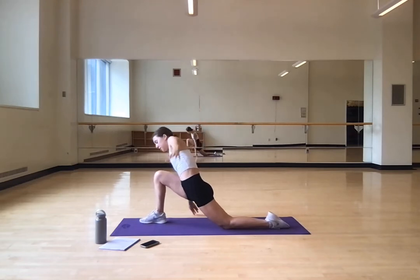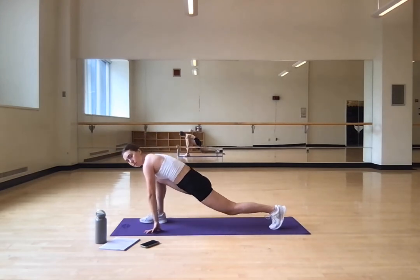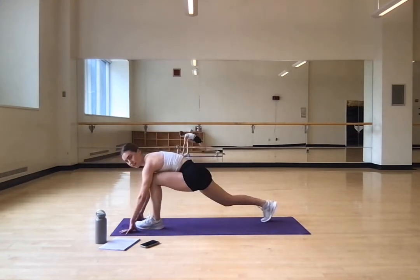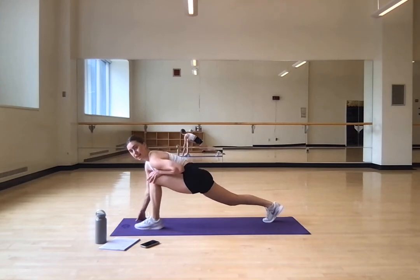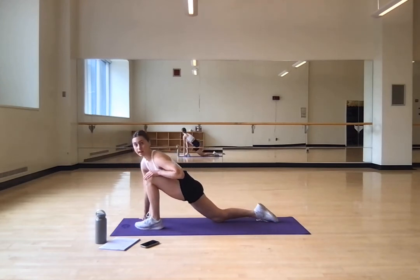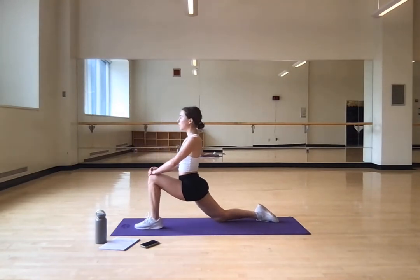And then we're going to replace our hands back down to the ground. Lift that back knee up. You're going to step your back foot to meet your front foot, and then opposite foot goes back, lunge on the other side. Get comfy here first, and when you feel ready, drop that knee down to the ground, untuck your toes, and sit it up if you can. Holding onto your knee for balance.